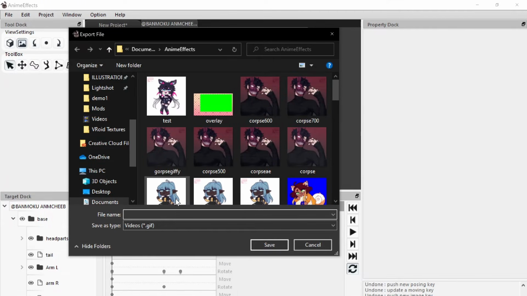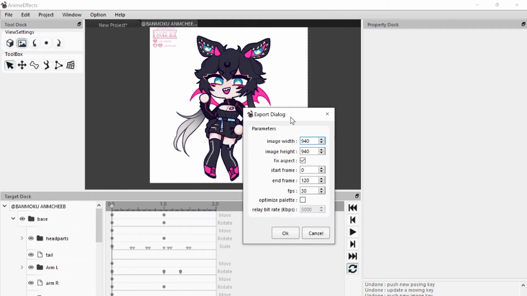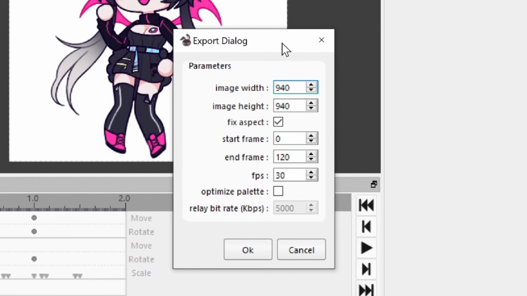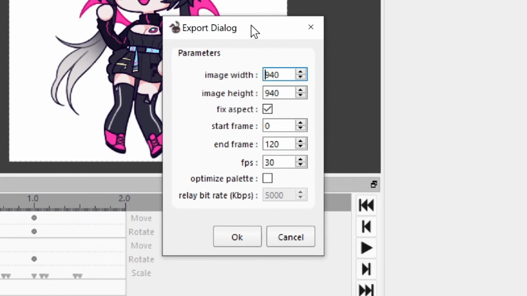You can name it whatever you want. Now the export dialog box will look a little different depending on what file type you export as. So you can change your image width and it will scale it accordingly. You can fix the aspect ratio or not. You can choose its start and end frame.